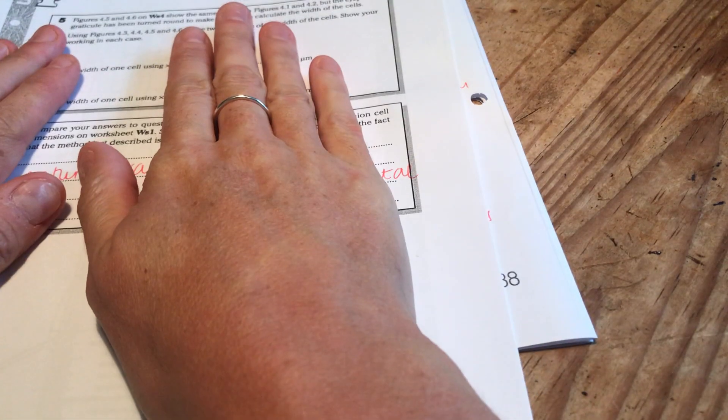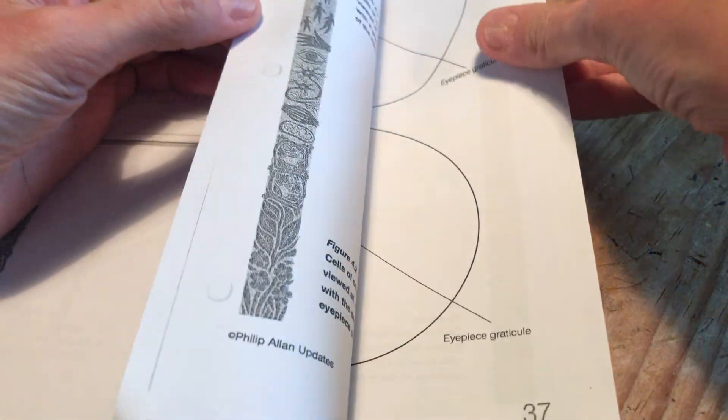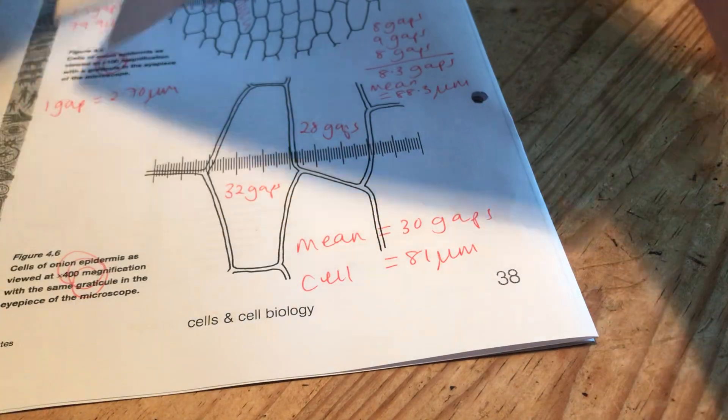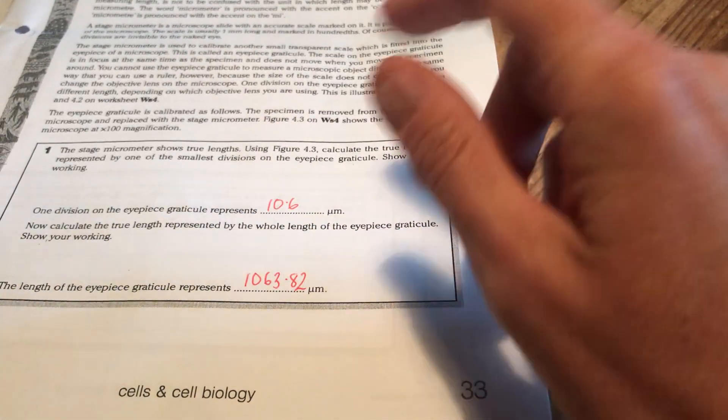Okay, so your job now is just to check you are happy with eyepiece graticules and stage micrometers. Check if you have some notes in your booklet that you are happy with. It's not come up yet for AQA. I've got a couple of OCR questions on the sheet below, which I'll give to the lower sixth to have a go at doing next week. Just two ones. But if you want to print them out and do them yourself earlier than that, you can send them over. Maybe try and have a go at this worksheet again, all by yourself. Or maybe just leave it a couple of weeks until you've forgotten the answers. And put a little reminder in your phone to have another go, maybe in October half term.